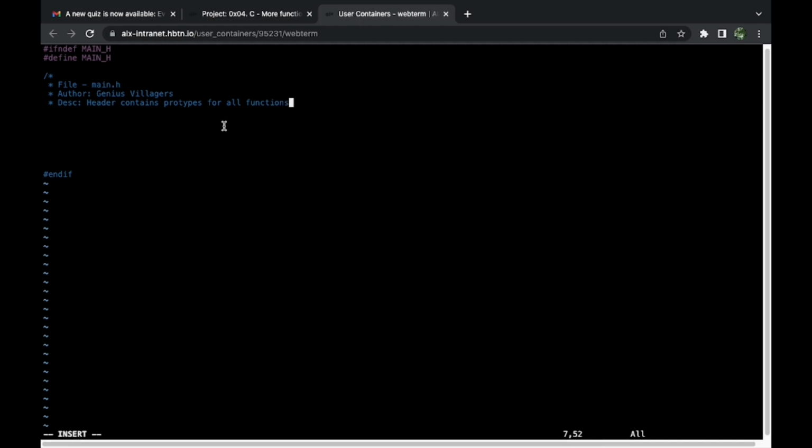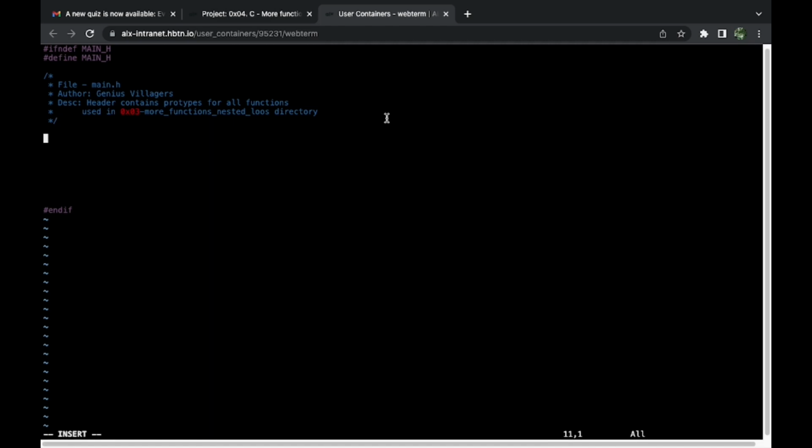This contains prototypes for all functions used in the project. That is 0x. Okay, so that's our comment.